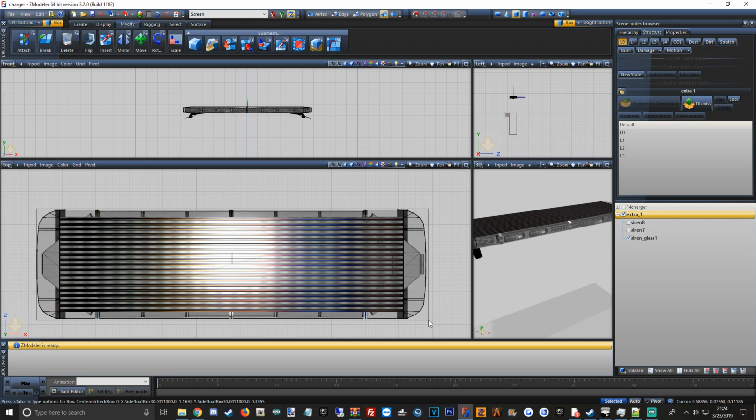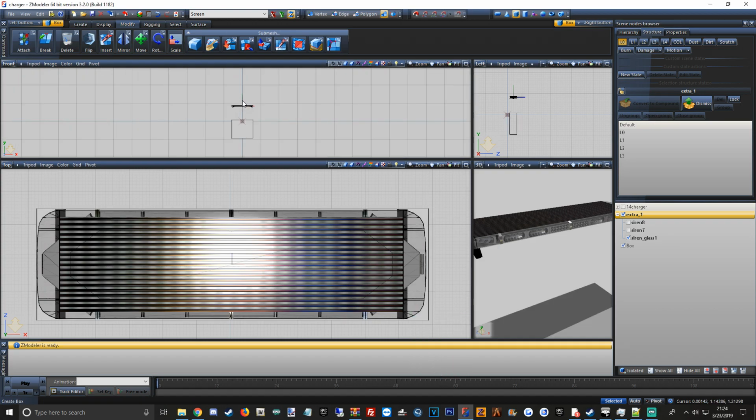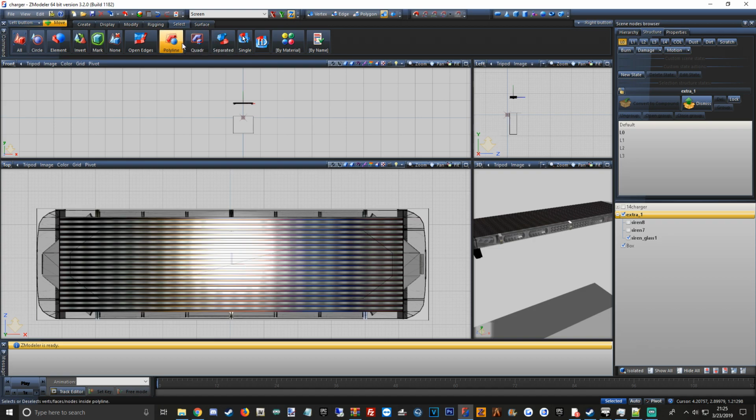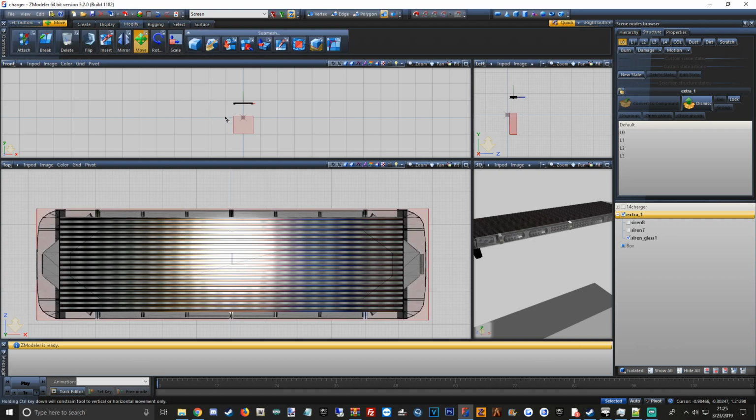Go out to the stance of your item, click, and then click one more time, and just click OK. And now you see the box is made. Now we have to get this box up here and over the mesh. So you're going to select, and you go to quad R again, and you're going to select the box.